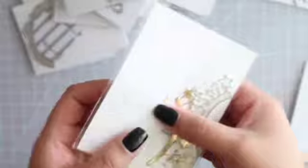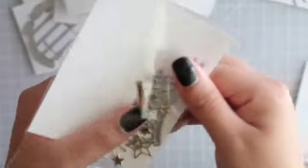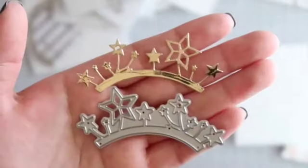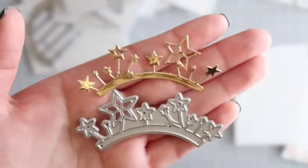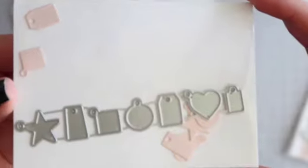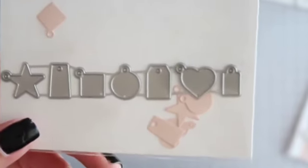I picked up this really pretty banner strip die. I love the stars. This just gives me a dainty vibe, and I just had to get it. I also picked up these super tiny tags. I thought these were so adorable and very small. I did use this little tag die to make the little tag on my Halloween sweater, and it was the perfect size.